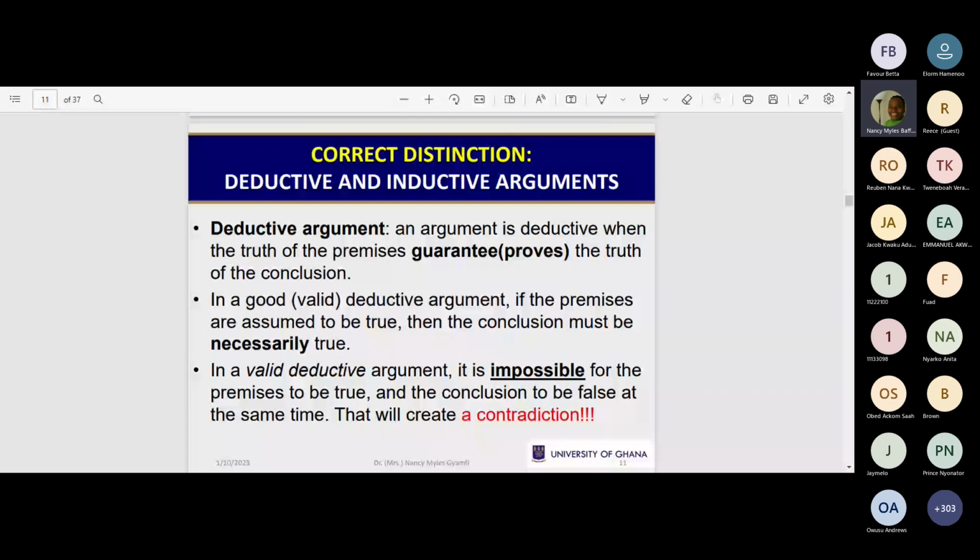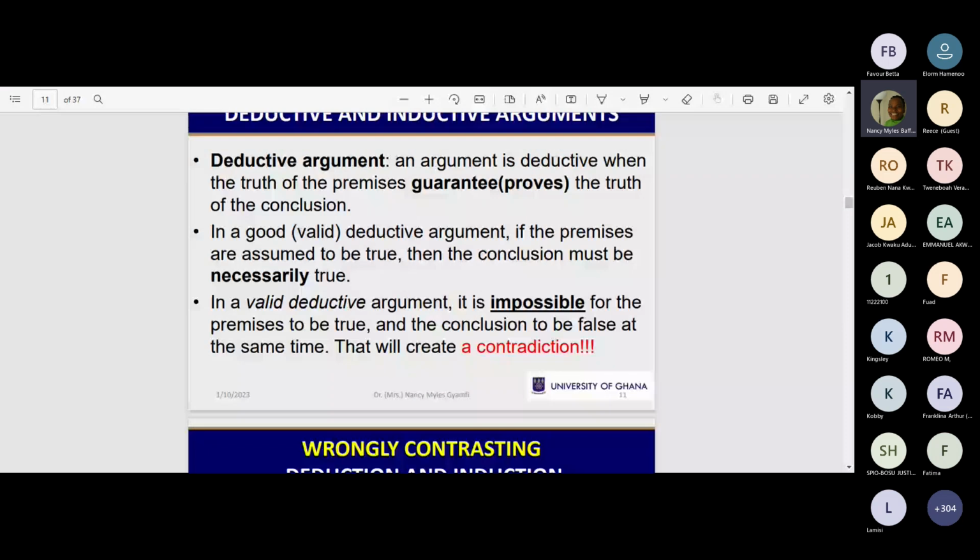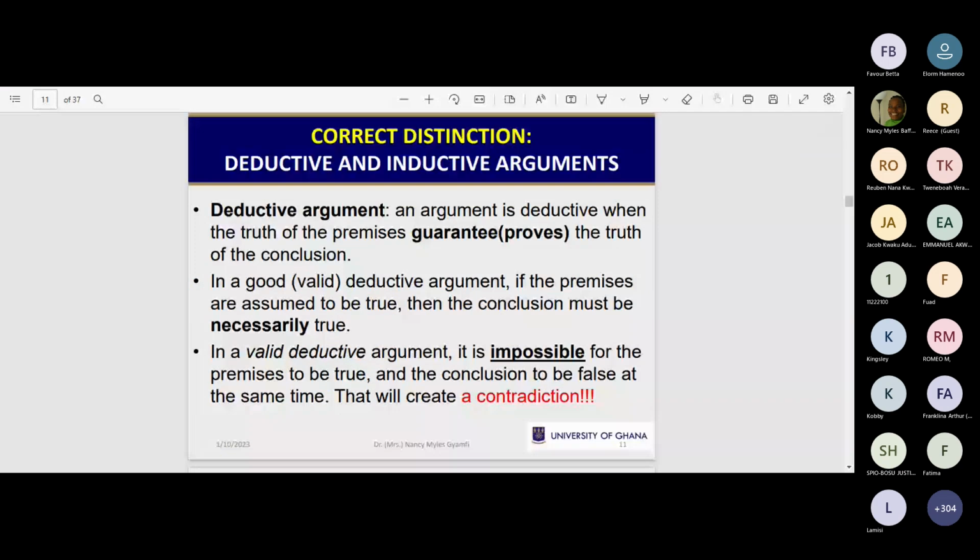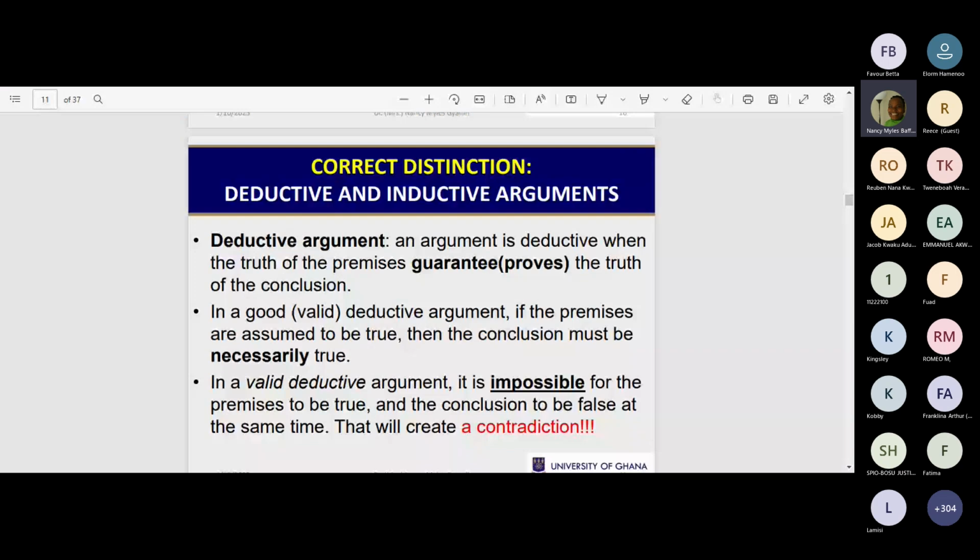Very good and well read. Now, before I go to the wrong way of distinguishing the two, let me see. The point then is this. If you have a valid deduction, because I've given you a hint, I will show you sometimes deductions that have been wrongly done. So you can have an invalid deduction, and we'll show you instances. They are the ones we have called formal fallacies. They are fallacies of the form, error of the form.